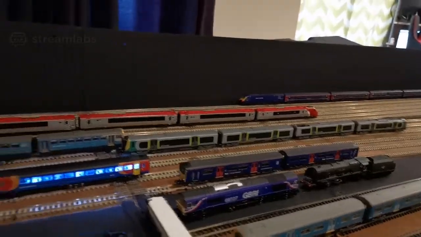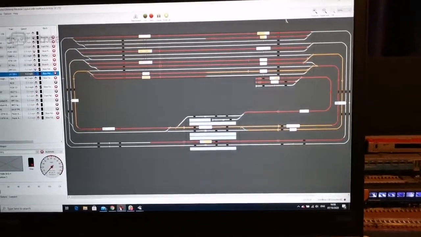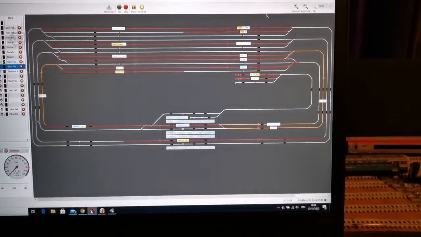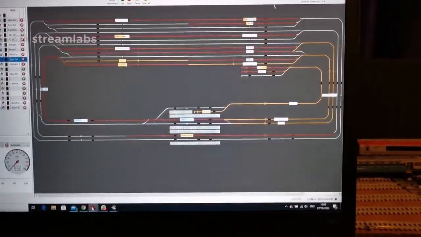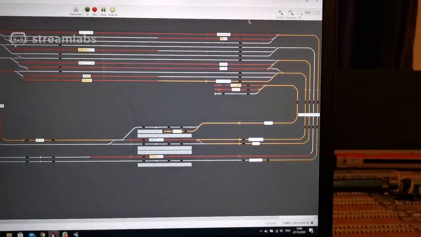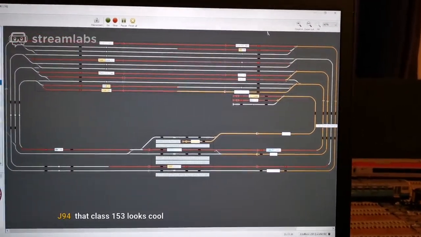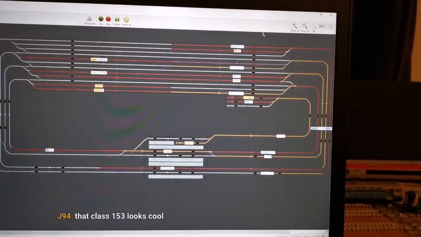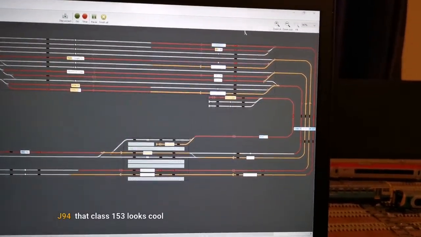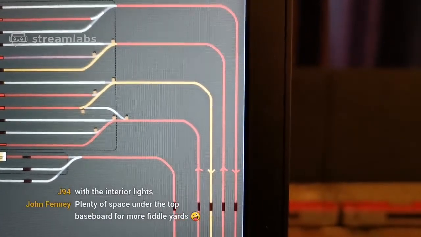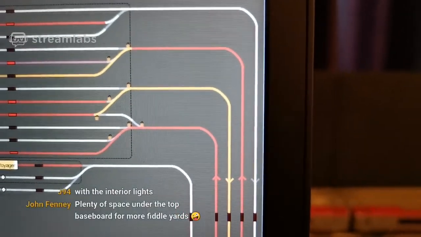And for anyone that's wondering, this is the screen that I get to watch when it's being controlled. The red lines are where trains are. The red lights with the red lines is a feedback reporting that there is a train there. The yellow lines are where the computer's reserved a route for a train to take, and they will eventually turn red as the train rolls over that track. And all the grey lines are the free lines that the computer is free to then reserve for future trains running around. Bit of a closer look, and you can see the points there. They've got little padlocks next to them showing they are locked, and that means they cannot be changed until the train has passed over them.